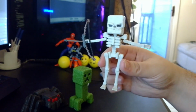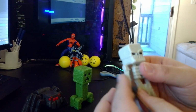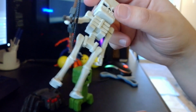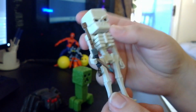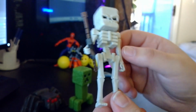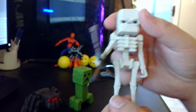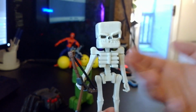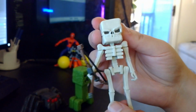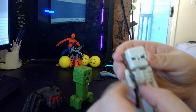So pretty okay articulation. Would have liked some elbow bends, but his limbs are so thin that it might have been pretty dangerous. The big complaint I see for modern Jakks Sonic stuff is that they don't give them elbow bends, but their limbs are so thin. The old Jazwares line, the biggest issue with it was breaking limbs. You hear that all the time from old fans that have collected Jazwares. So that's why they're not doing that, because it'll break. But yeah, looking pretty good.